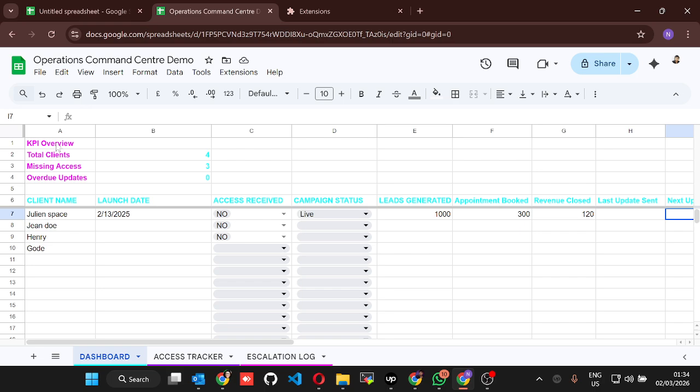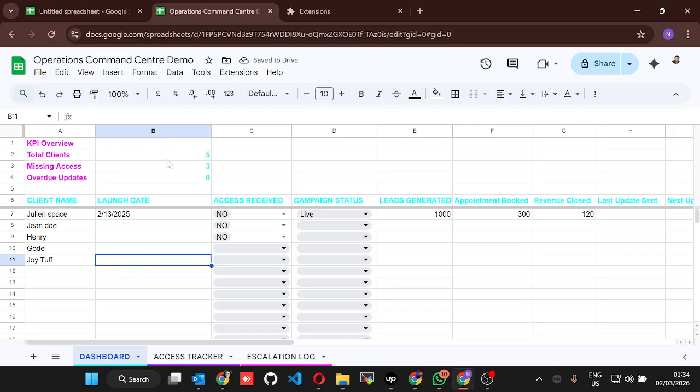So here at the top we have the total clients, and this is where I track total clients using a counter, right? So it automatically updates as new clients are added. All right, so if you have 20 clients here, we get to see it add up automatically here. Let's add a client here. Let's add Joy. Let's add Joy Tough. So it immediately updates here. Now we have five clients.